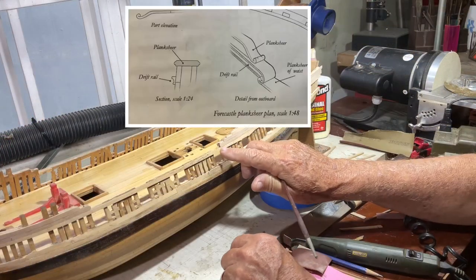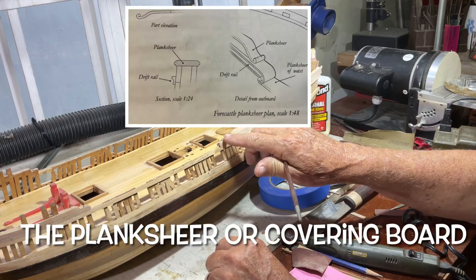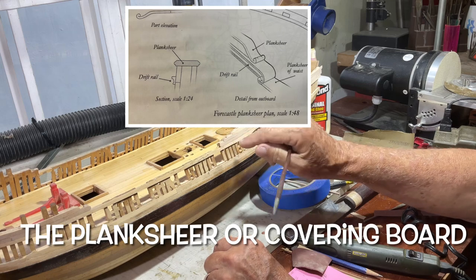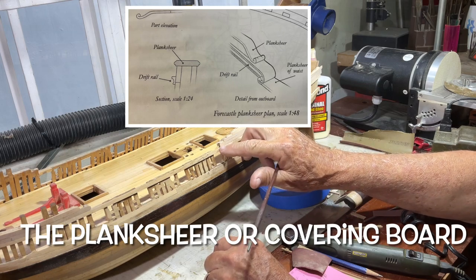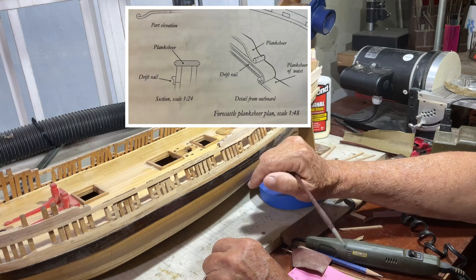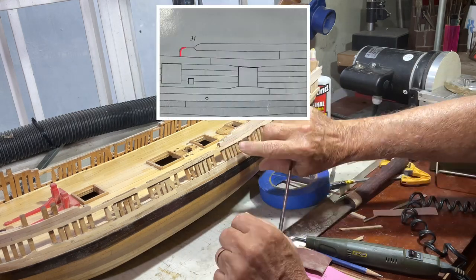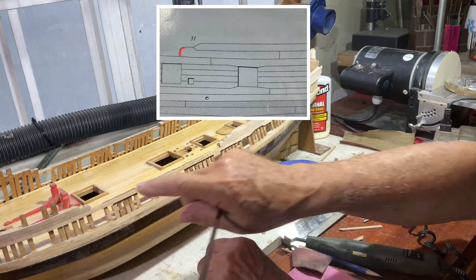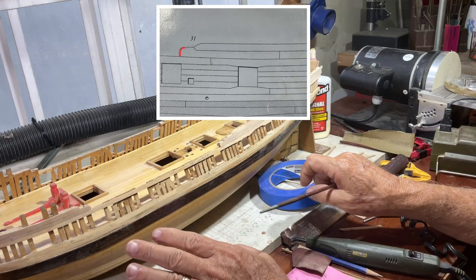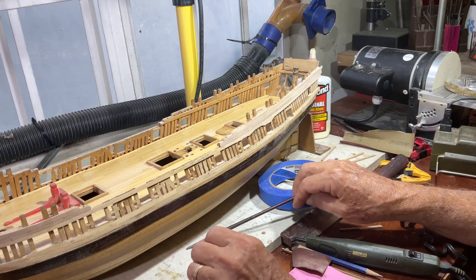In the new edition, the covering board, which fits on the top of these strakes, is what has the fancy curl, and it's not the strake itself. So the strake is flat with a curved top, and the same thing on this side. So I'm just going to correct that and modify the video so I don't mislead anybody.